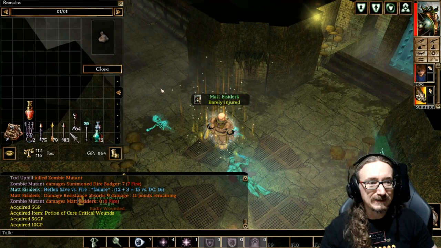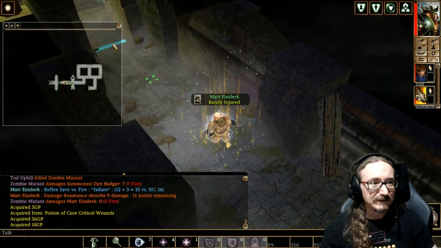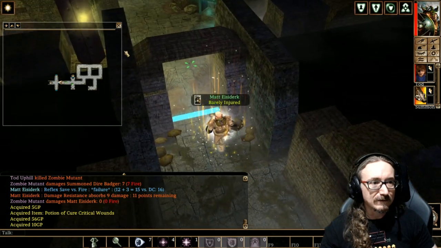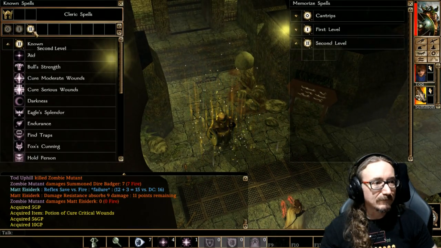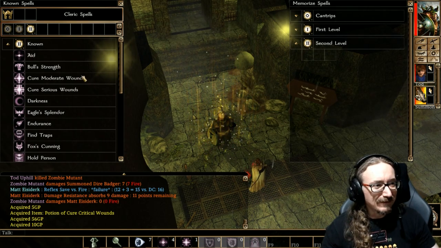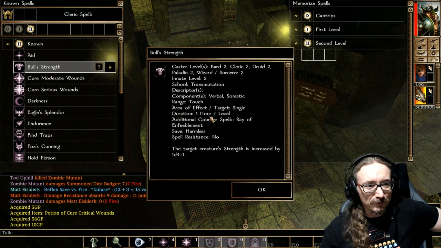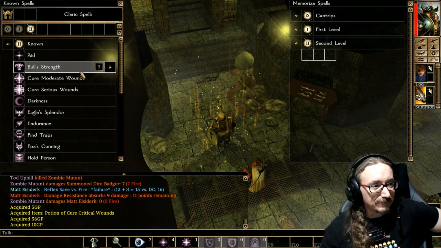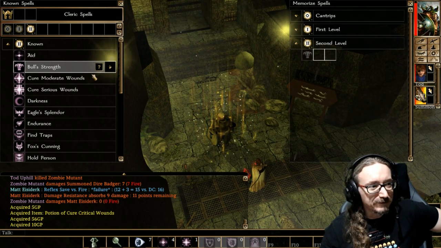I guess I'll stop picking up all these arrows. Let's go back in here and see if I can look at my spell book. Now look at this, I got a whole other tier of spells. And I think all these, bull strength, etc. is a 1 hour spell, so those are great for prepping. I get three of them. Let's do one bull strength.